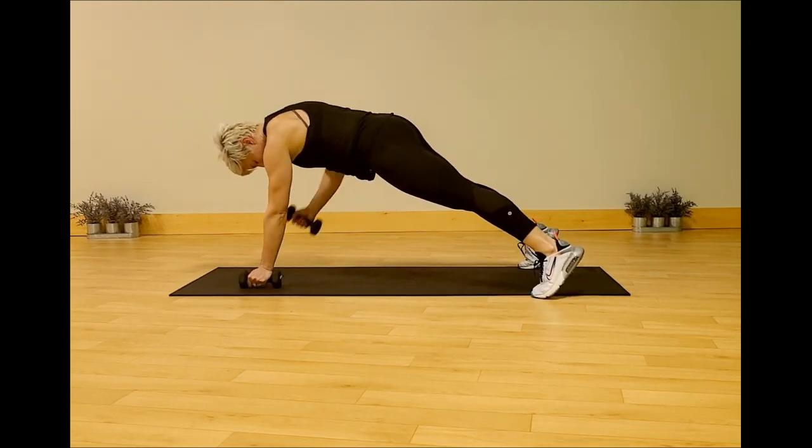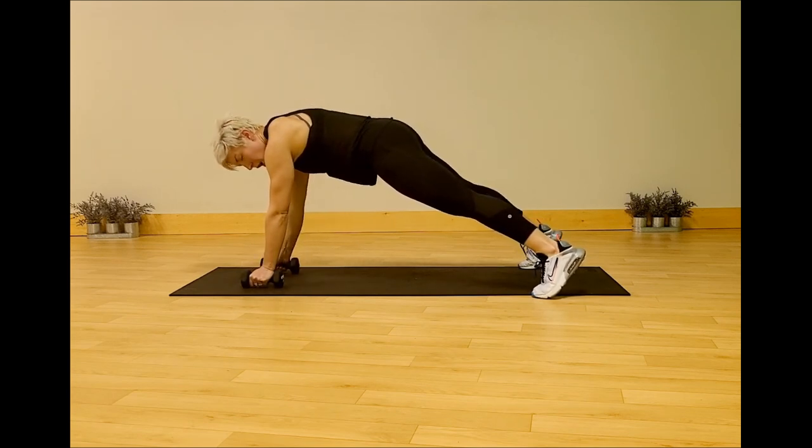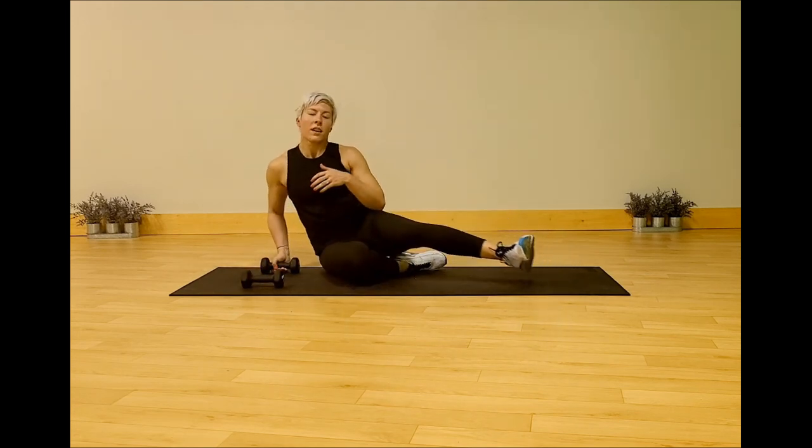Draw that dumbbell towards your rib cage. Beautiful, team. Come on, you got this. We're almost halfway through. Come on, 4 seconds. Three, two, and one. Great work.